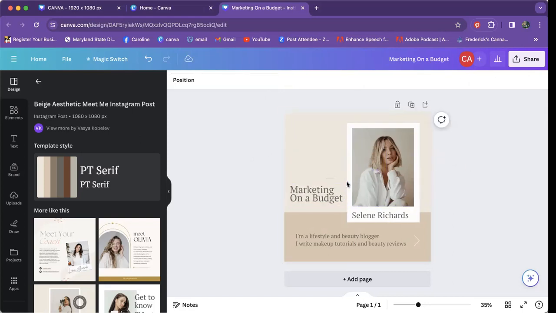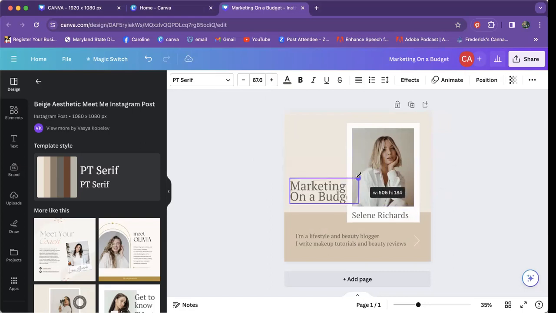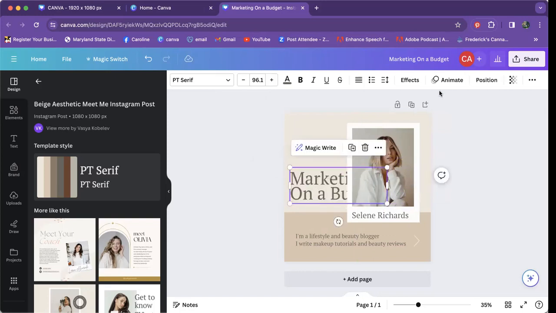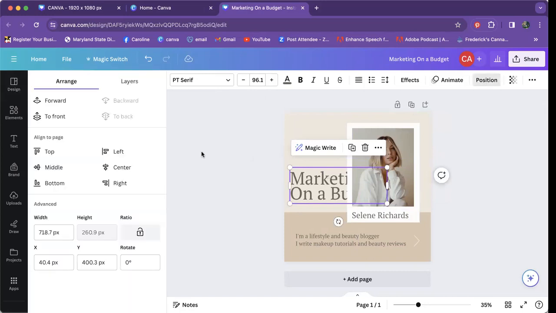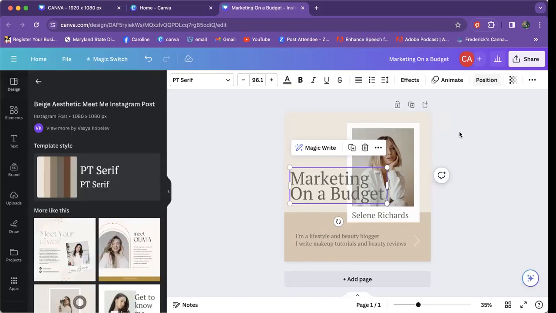You're resizing it by grabbing it. You can grab and drag, and you see how it's behind that picture. If I want to get it to come in front of that picture, right up here where it says position, I'll click on that. Then it gives me these options over here, and this is how you can arrange the different layers you have in your graphic. I want this to be in the front, so I'm going to bring it forward, forward, boom. Now it's in front of the picture.